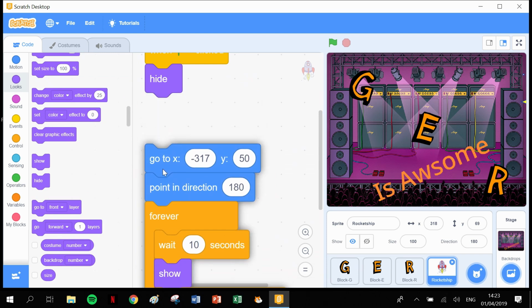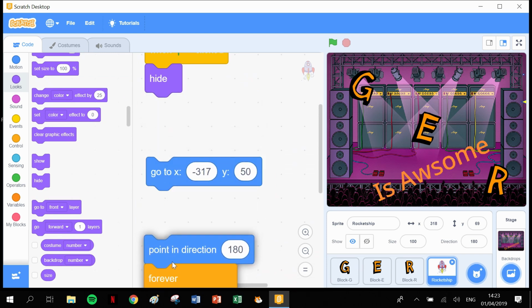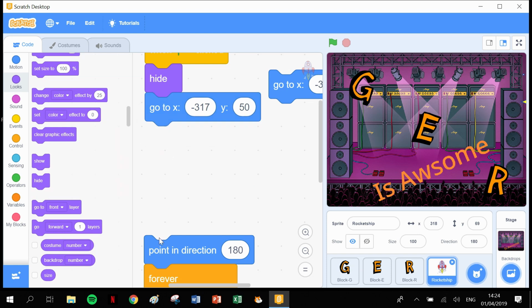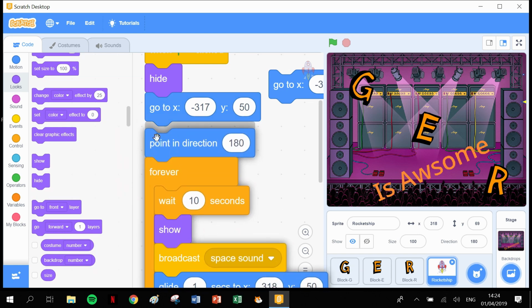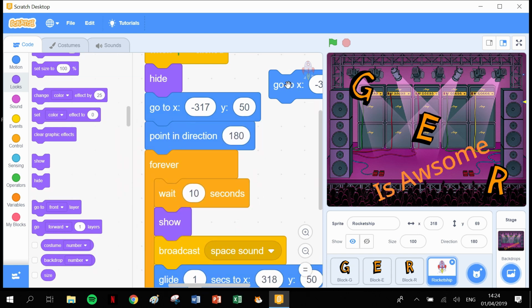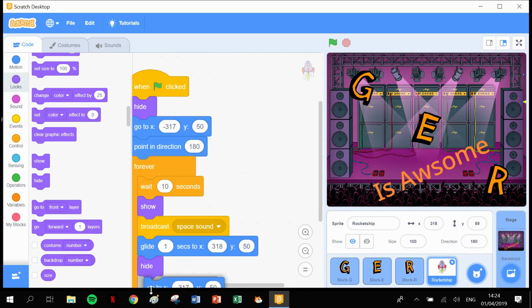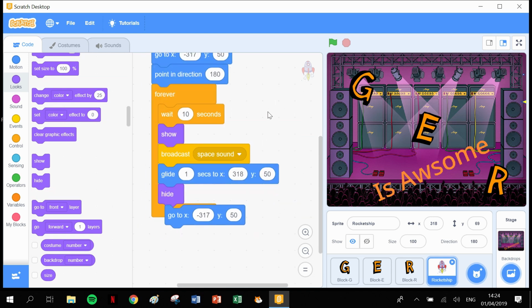This is a simple way of doing this. I'm going to literally duplicate that block with the numbers intact. I'm going to put that one back together, and I'm going to drag this down. Let me just make this a bit smaller. It's getting complicated here now. I'm going to drop that in there. That didn't drop in, let me try that again. There we go. So it's going to hide and then it's going to go back to the position it started in.